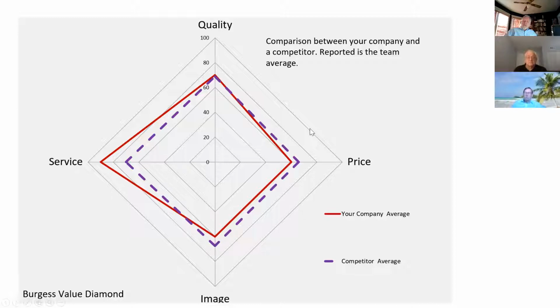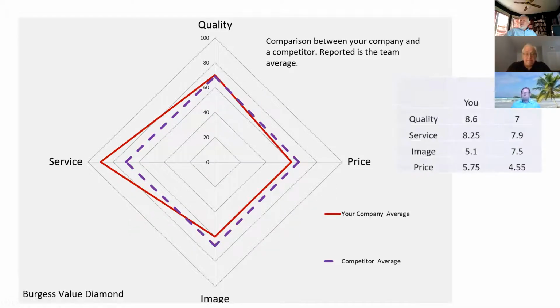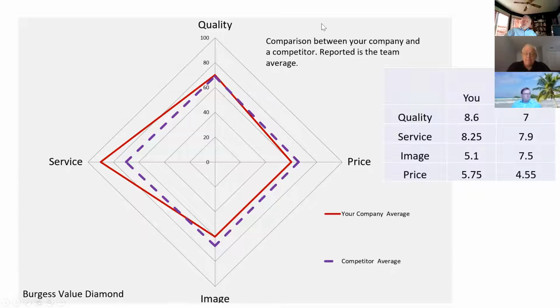In one case, I've got a customer who we've done surveys for a long period of time. And over the years, we have actually developed a numerical feedback system. And so when you do a numerical feedback system, you can come up with something like this, where you can see the numbers. And of course, these are just the same numbers represented over on the chart. But in this particular case, you can see that the quality that they represented themselves to be was an 8.6 versus a 7 and on down. And so you can see those.